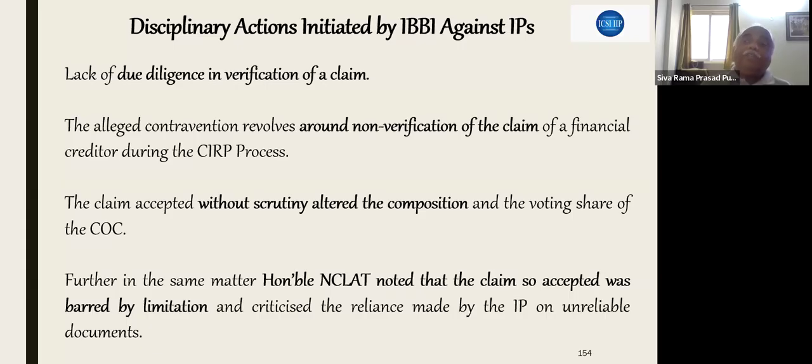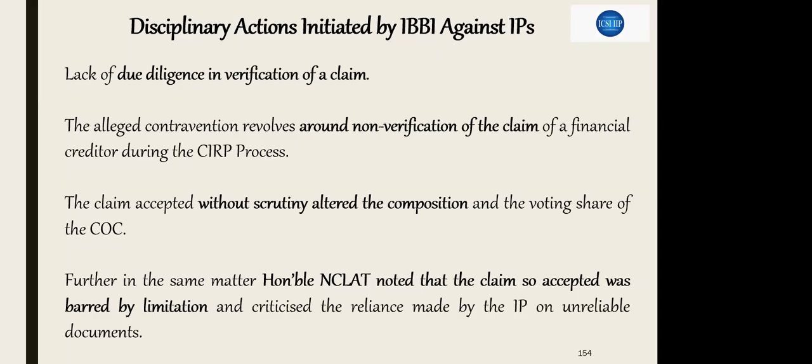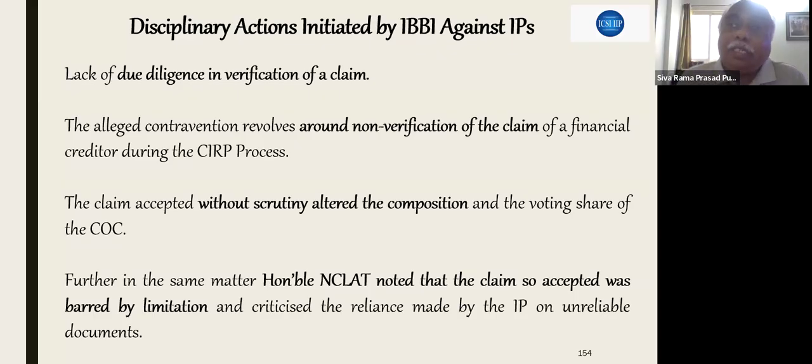The contravention is around the non-verification of the claim by the financial creditor during the CIRP process, particularly in CIRP or liquidation. In liquidation also, on the liquidation commencement date only, you have to calculate the claim. It must be perfectly calculated; mathematical accuracy is required. If at all interest is there, what is the interest? Is it compounding interest or simple interest? And what is the penal rate of interest? What are the other charges? All are to be properly calculated.